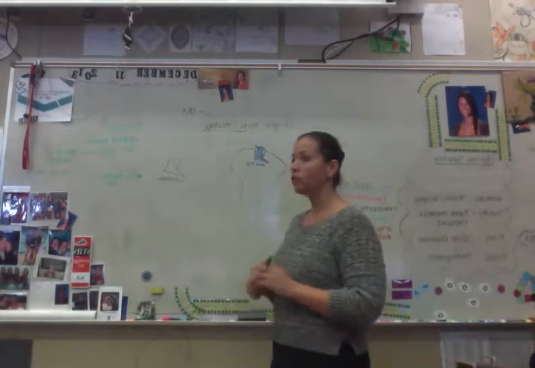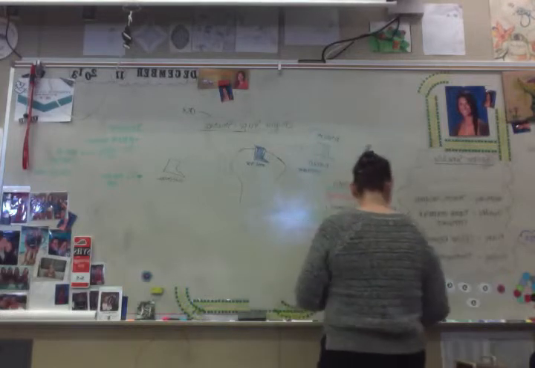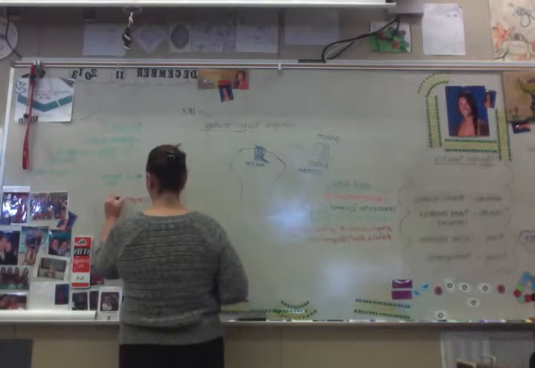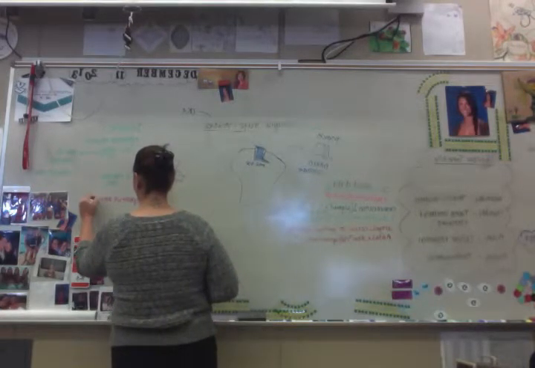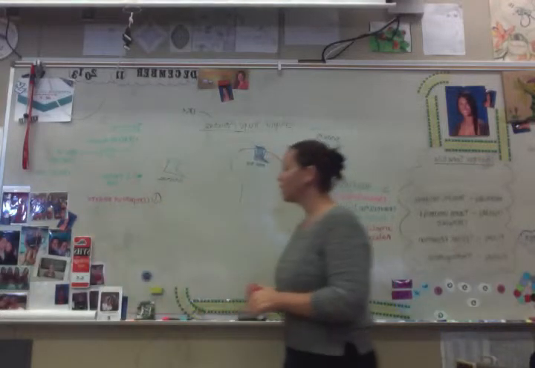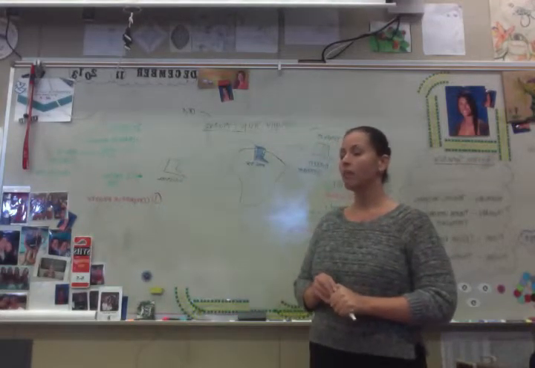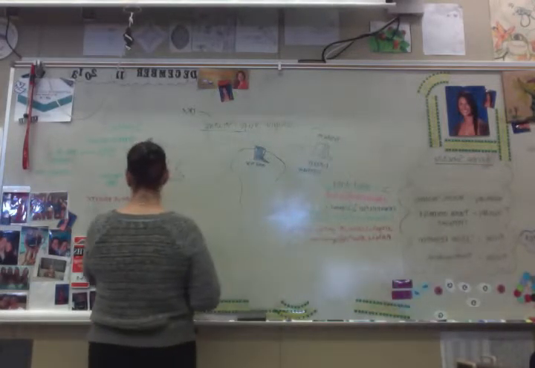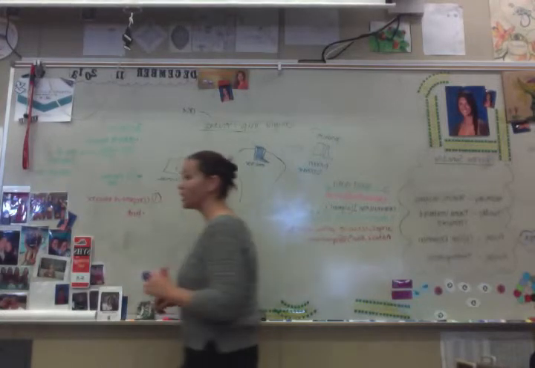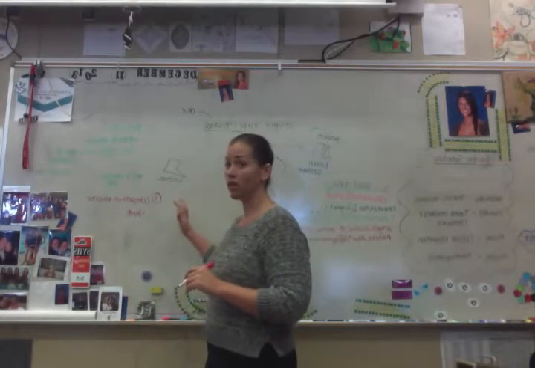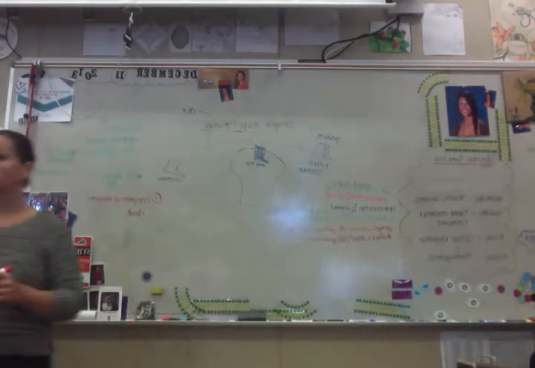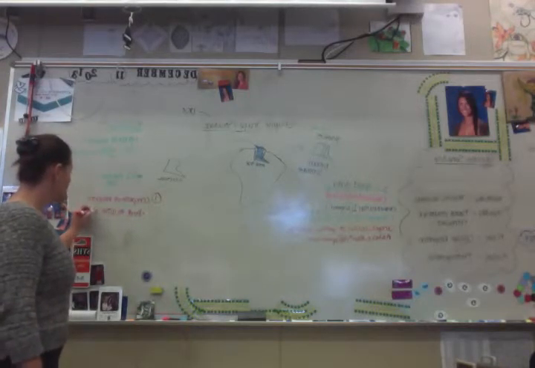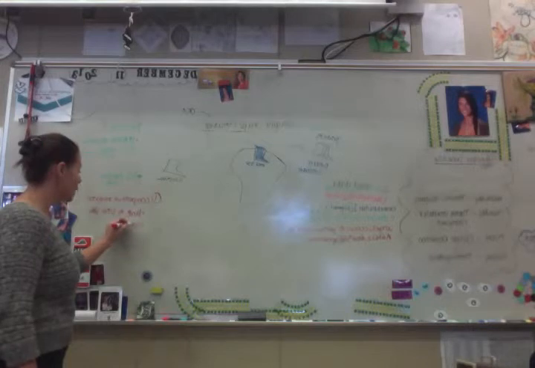And inhibitors, we have two different kinds of inhibitors that you guys had to learn about. The first one is called a competitive inhibitor. A competitive inhibitor is something that binds where? It binds in the active site, right? Just like the substrate would. So what does that mean as far as it and the substrate? They have the same shape, right? They have to have the same shape. So it binds to the active site, so it has the same shape as the substrate.